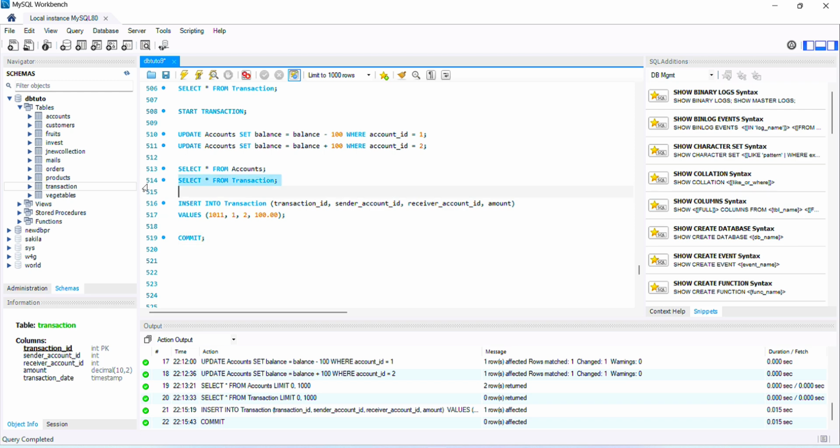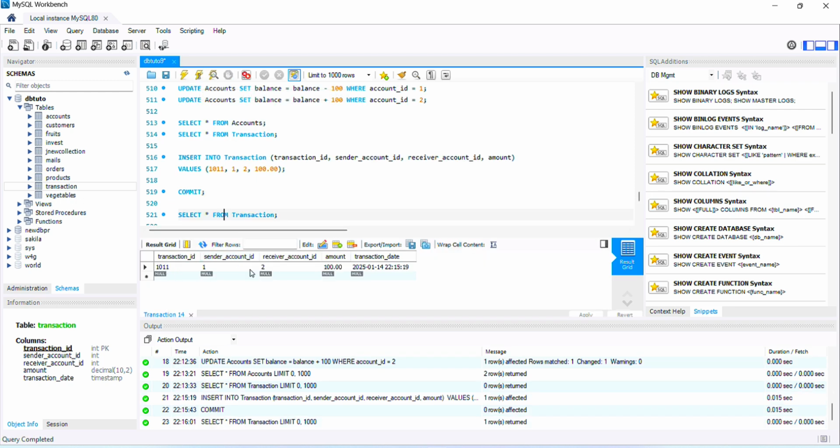Now we want to take a look at our table so you can see everything we have done so far, how good it looks. The transaction happened the way we want it. So we go and take a look at our table transaction first, and now we can see that the transaction happened with the exact date, the timestamp as we wanted, the amount 100, the receiver account, the sender account, and the transaction ID. So it worked pretty well.